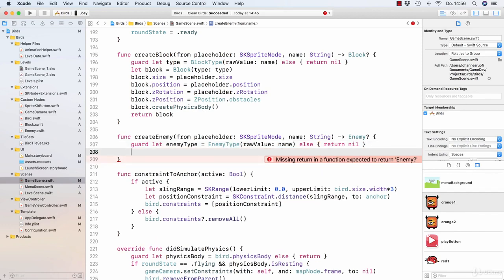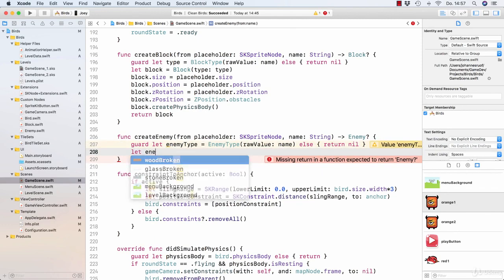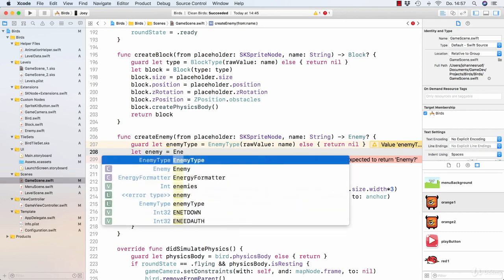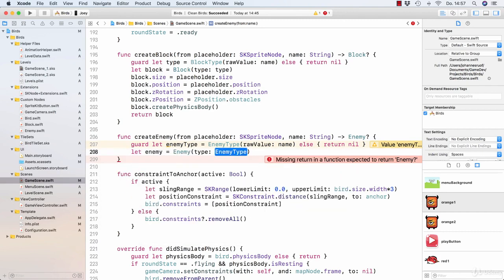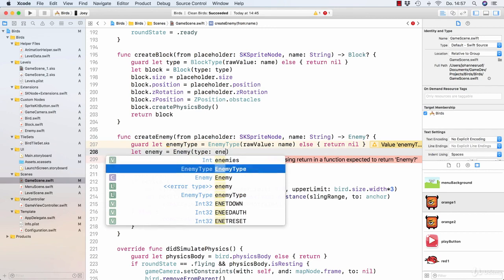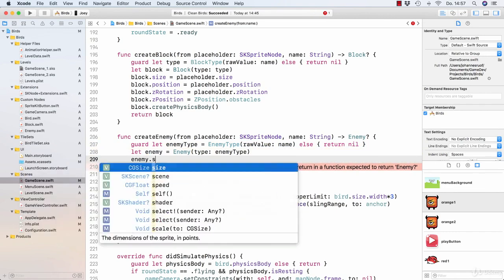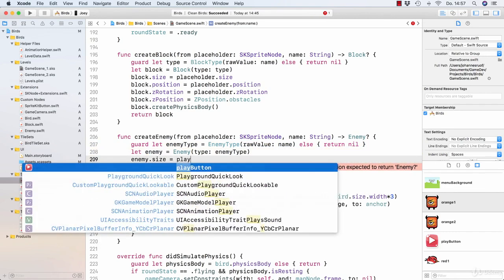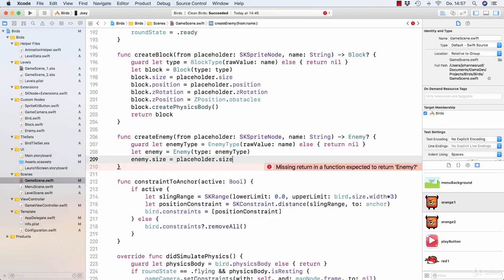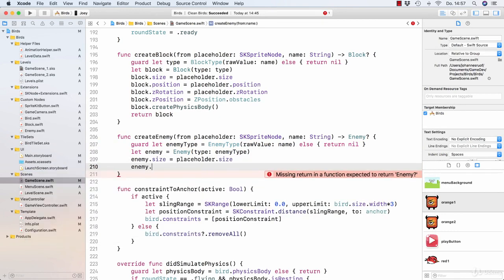If we do get a valid type, I can create a new constant, enemy, as an Enemy instance initialized with the enemy type. I then have to adjust my new node to the same properties as the placeholder, beginning with enemy.size, which will be placeholder.size, and then enemy.position, which will be placeholder.position.